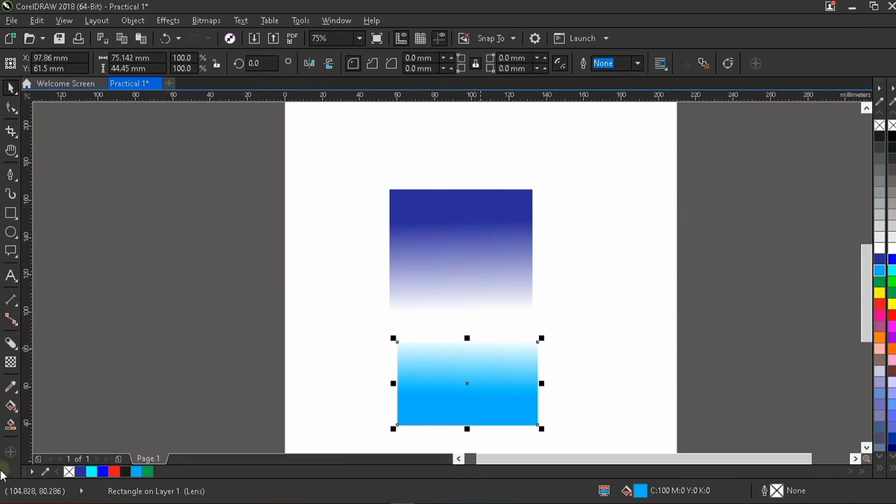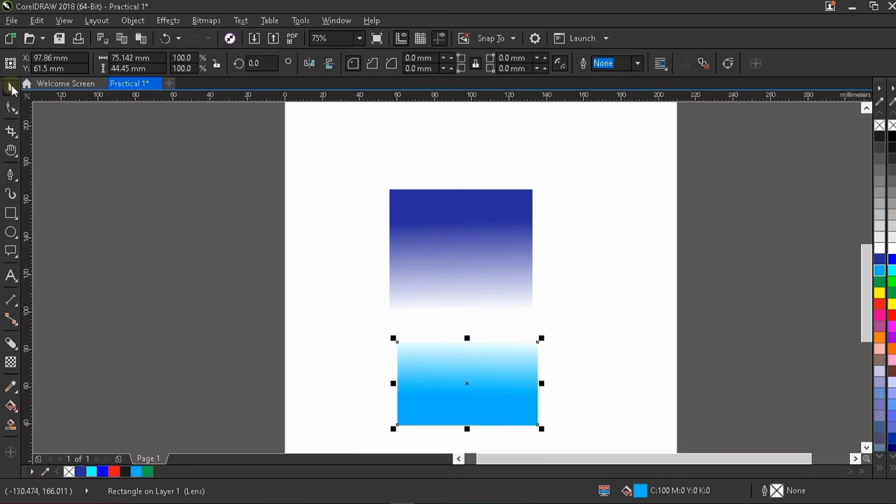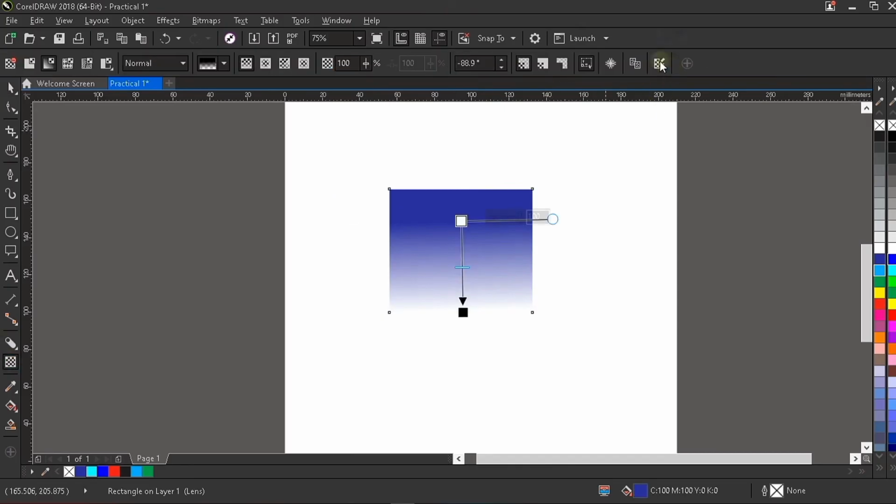Now looking at your property bar, when I click on my transparency tool, let me delete one shape. Let me just use this one. Let me clear the transparency. Now let's assume I don't want any transparency again. Look at the property bar. Have you seen this place where my mouse is? Have you seen this small box, this transparency? Click on it and you clear this effect. Have you seen?